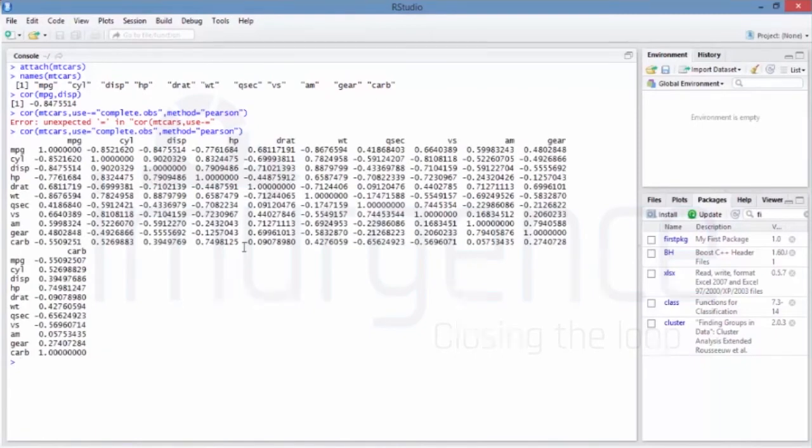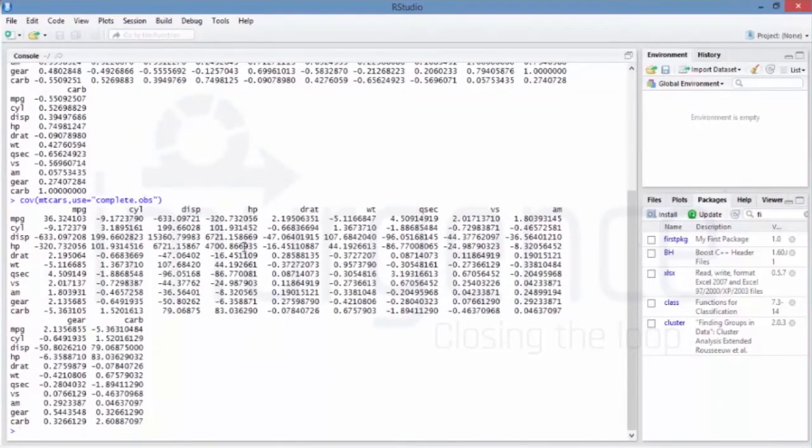You're getting the correlations between all of these variables in a grid form. You can view this in a data frame form also if you want. Similarly, you can compute the covariance between mtcars variables, with use equal to complete.obs. That's also possible.